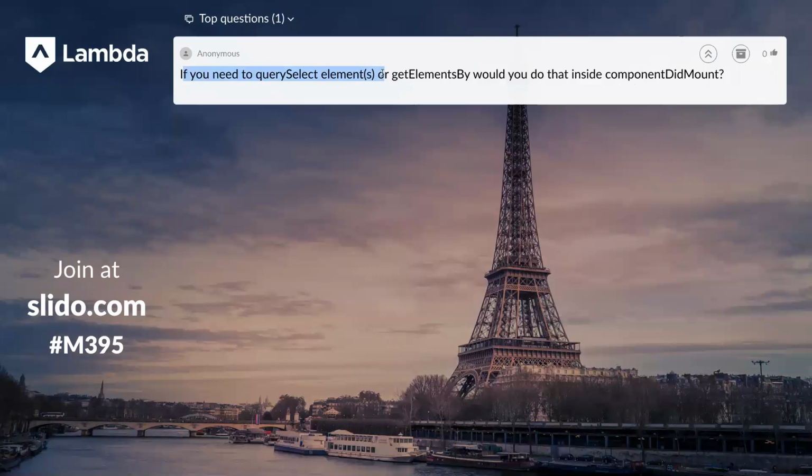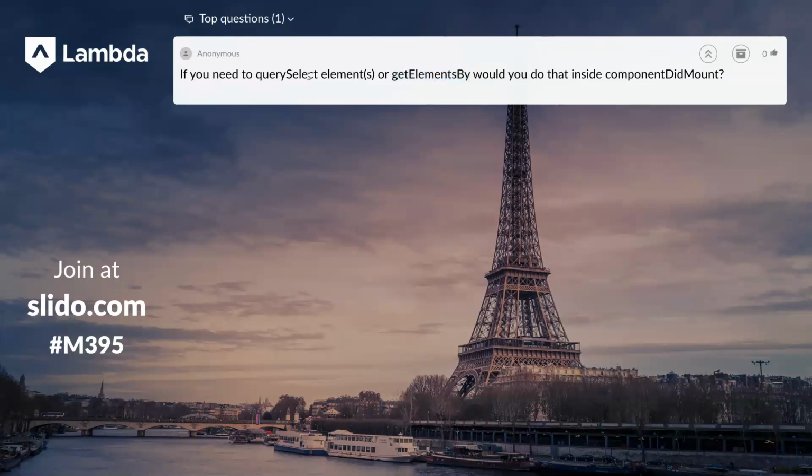If you need query select elements or get elements by, would you use that? Okay, good question. When we're building React apps, we shouldn't do anything like query select or get elements by. We should very rarely be touching the DOM ourselves.